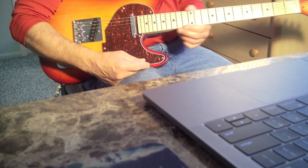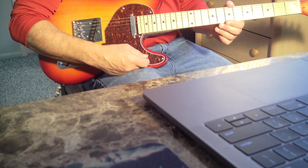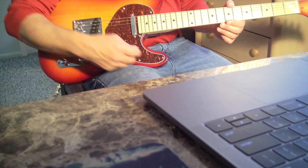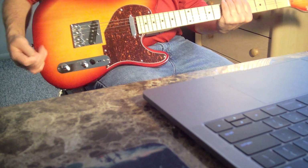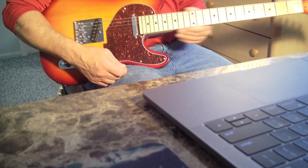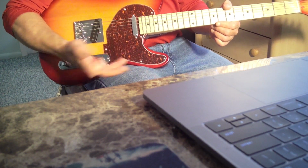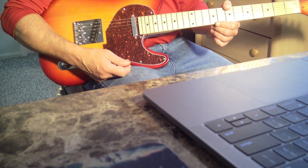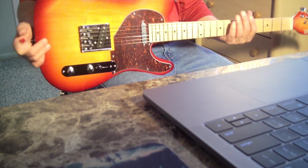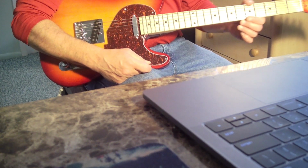So again, guys, if you are looking for a budget guitar that you're going to mod, this is a good platform. It's a nice-looking body. Replace the pickups and the tuners, and you'll probably be in business. If you're buying this as a first instrument for a beginner, and don't want to break the bank and want something that's pretty and attractive, this is good for that. That's my story, and I'm sticking to it.